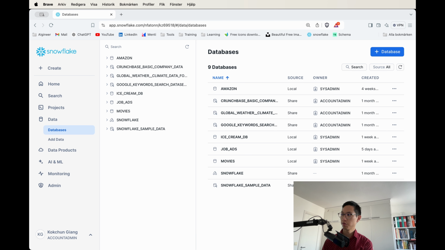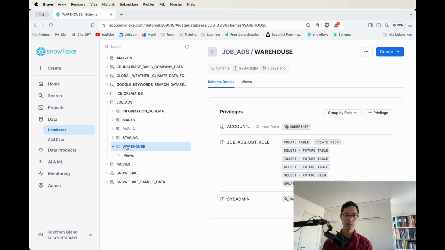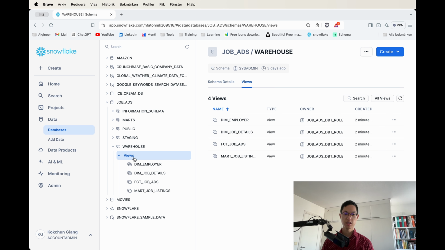So inside of Snowflake, we go into the databases and we go into job ads. And here we see the schemas that we have. We have marts, staging, warehouse, and also public. So let's go into the warehouse, and we see that we have views. Yes, we materialized as views. We chose that. So here we have the different models, right?